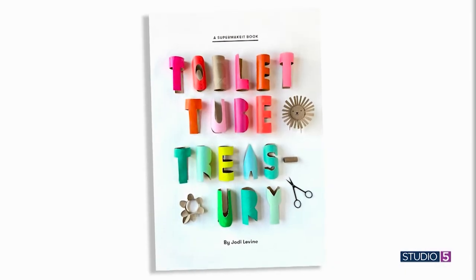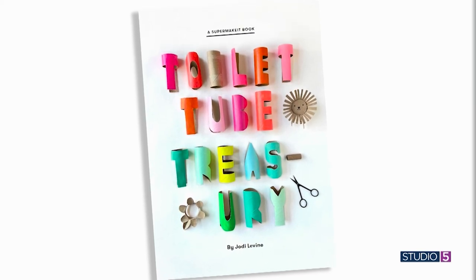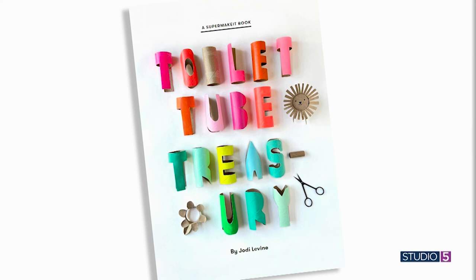Other items to hold onto for crafting: colorful plastic bottle caps and containers — you can make planters out of plastic containers. Regular bottle caps are useful too. Newspaper is great for making oversized origami or giant paper flowers. Jody has a whole treasury of toilet tube crafts in a digital book available on her website, supermakeit.com, where you can print all the templates to make the projects even easier. Spread it out on the kitchen table and have yourselves a craft day with the kids or grandkids.